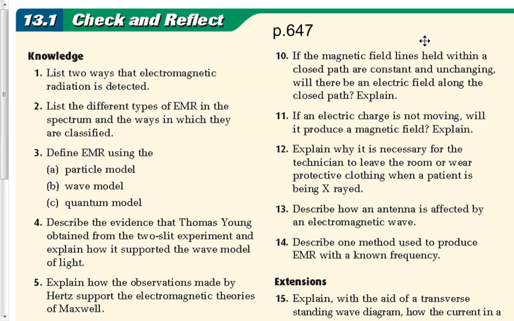If there was EMR produced when we had accelerating charges, and there wasn't EMR produced when we didn't have accelerating charges, then accelerating charges must produce EMR. So the two observations, the two parts of Maxwell's theory, accelerating charges produce EMR, and EMR consists of changing electric and magnetic fields that produce each other and become self-sustaining that way. Those are both verified or both supported by Hertz's observations. Does that make sense? And you just got to summarize that in a couple sentences as opposed to a couple paragraphs.